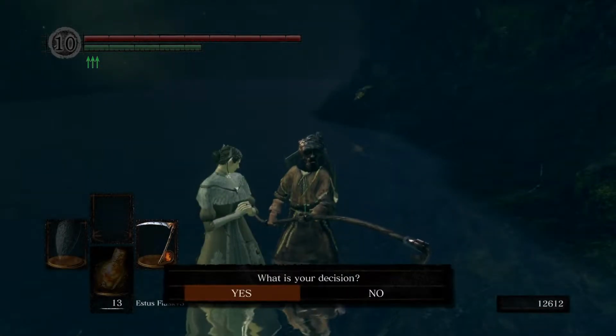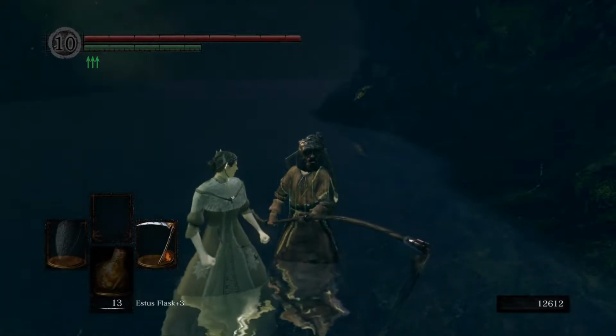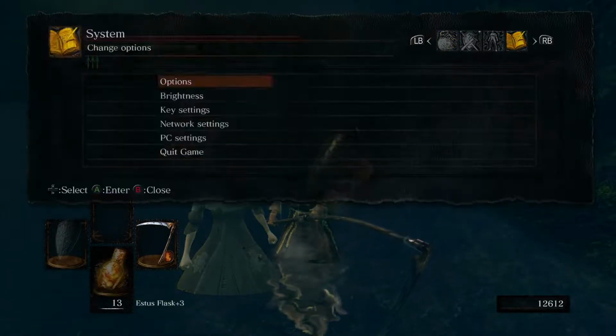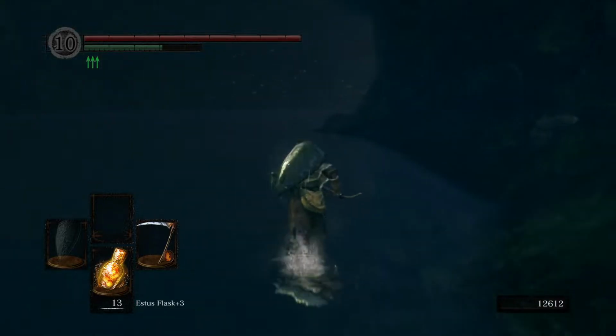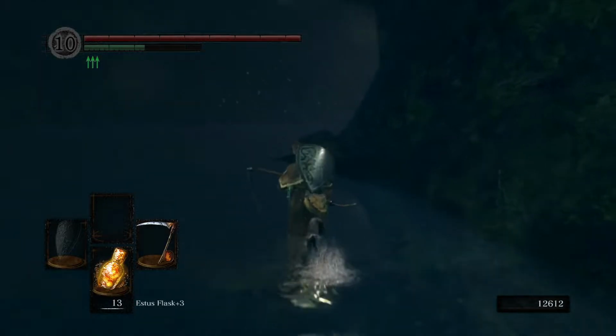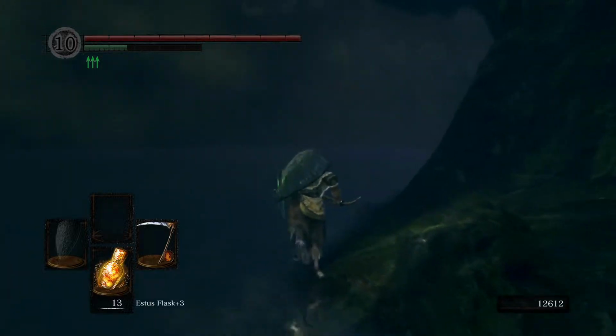We're going to talk to her, and we're going to get her to pop back to where we can summon her spectral form back in the latter part of the Darkroot Basin.